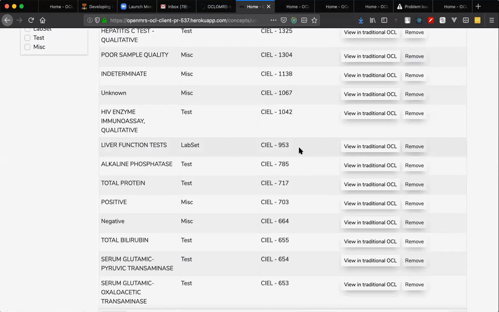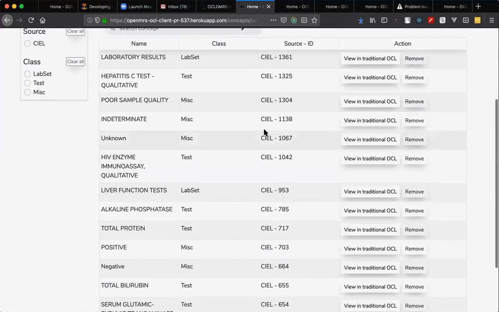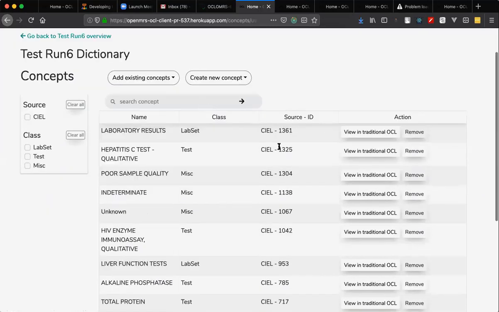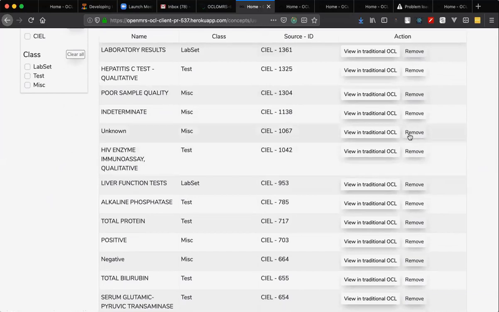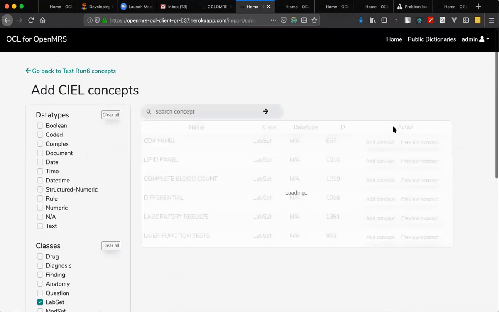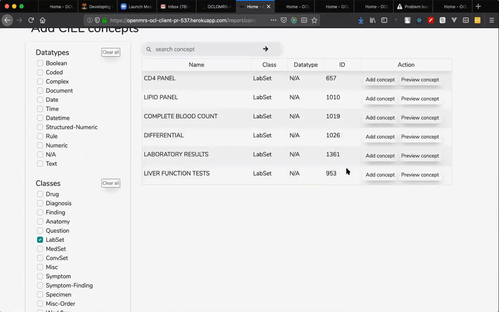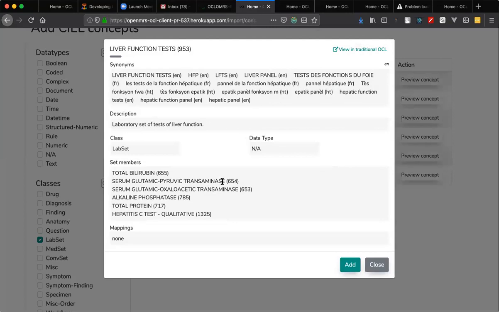Let me see. But does it, okay, so let's first see if it adds a particular concept, and then we'll come to whether it adds the whole set. Okay, so unknown. Sorry, total. That's the wrong thing.